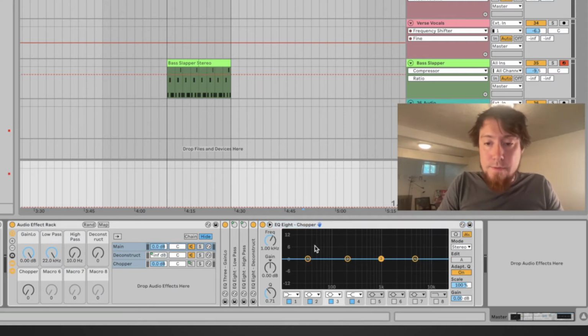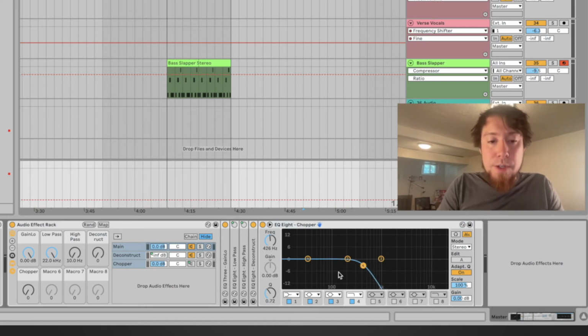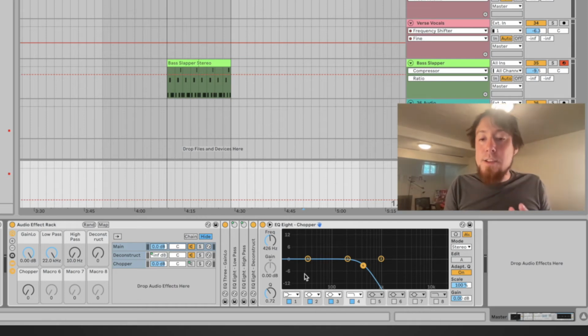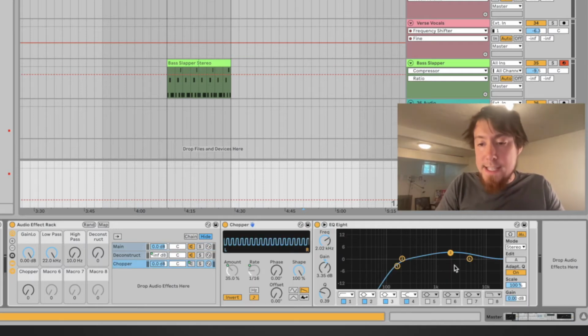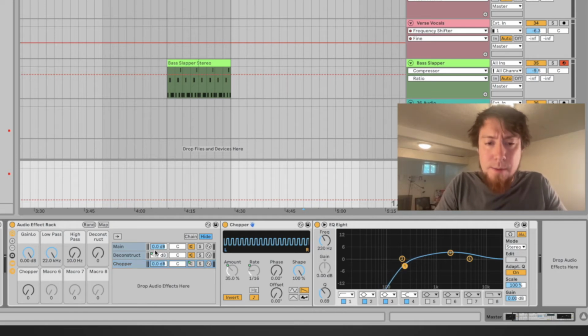And so right away, we're going to grab the fourth node, do a low pass, and we're going to do something like this. So basically, once we initiate the chopper knob, these low end frequencies of the main song are still going to be left intact, but this high end information here is going to be what's getting chopped up. Maybe I'll bring that up just a little bit.